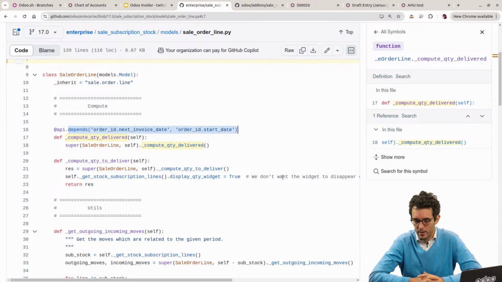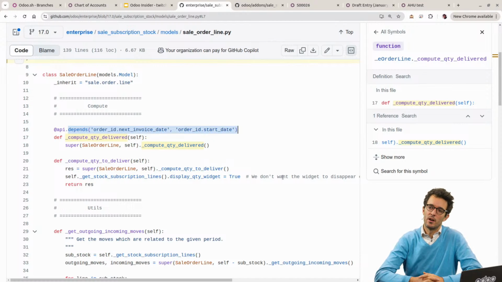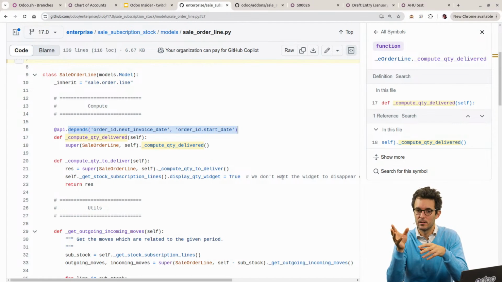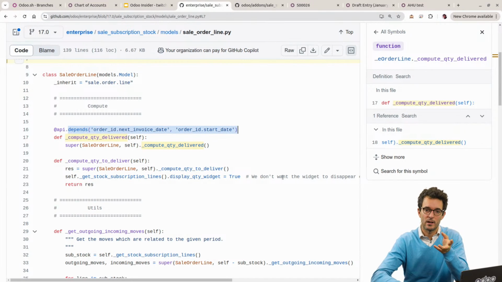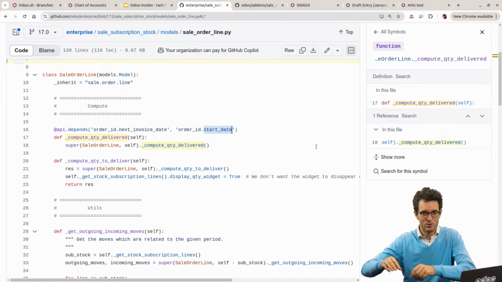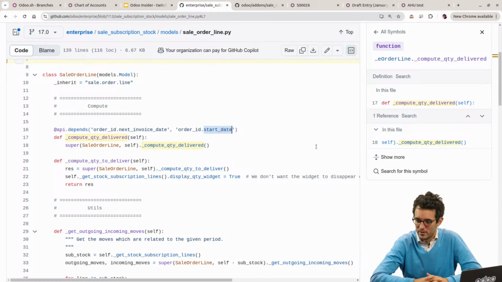But I understand that this can trigger some questions, like why do we change the reasons to recompute the quantity delivered, taking into account the invoice dates instead of the quantities that are on the stock moves. I suppose that on my side, it would mean that you want to know for this month if it has been delivered or not, because next month you would like maybe that counter to go back to 0. It could be along those lines. Not sure that it could be that, but that's what I'm thinking of.